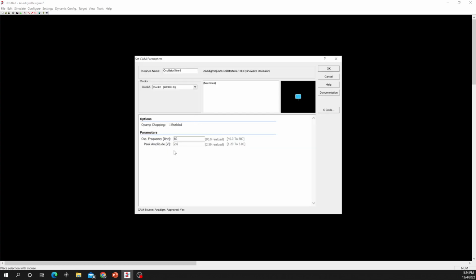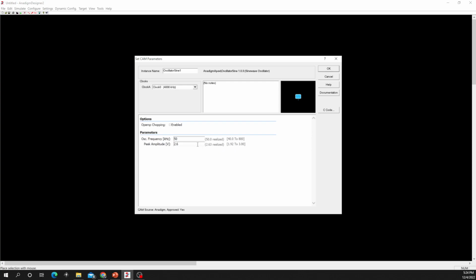And you can set up the amplitude and the frequency. Let's say we'll use a bit lower frequency, 50 kilohertz. And here, at the end of this explanation, it tells you what the limitation is. The frequency you can set right now is between 40 kilohertz and 800 kilohertz.